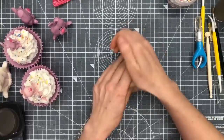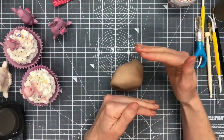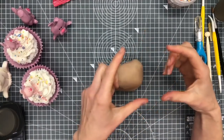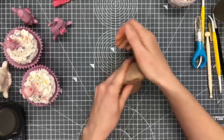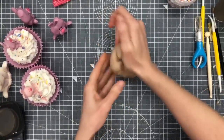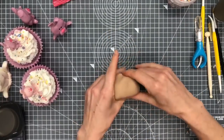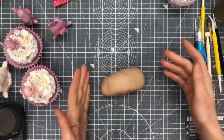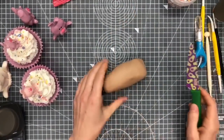Okay, so we're going to go a little bit bigger. If when you're first doing it, you struggle, go bigger, because it's easier to make things that are bigger, and then gradually each time you do, we'll make it a little bit smaller. Okay, so however much paste you've got, we want to make sure we don't use too much at first for the body, otherwise it won't leave enough for our head and legs and everything. So, let's see. Out of this, I should have plenty to make a decent sized one.